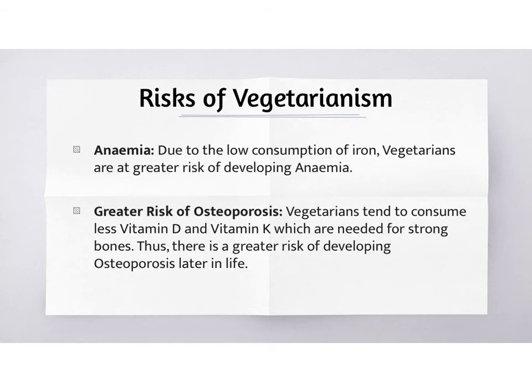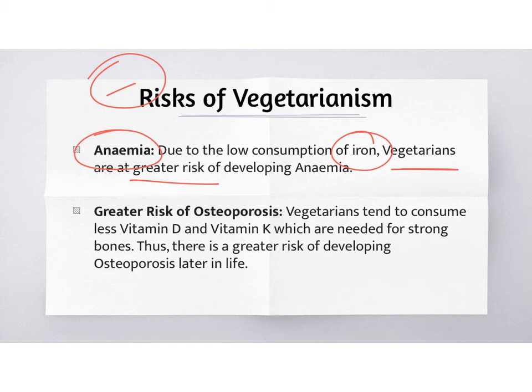So we've had a look at the benefits of being vegetarian, but now we're going to have a look at some of the negative effects of being a vegetarian, which means the risks. Now, anemia. We know that anemia is a lifestyle disorder and it does link to somebody not having enough iron in the diet. Vegetarians are naturally at a greater risk for having anemia because heme iron is sourced from animal products like red meat. So by not having red meat and other meat products in the diet, which are good sources of heme iron, someone who is vegetarian is at risk of developing this disease of undernutrition.